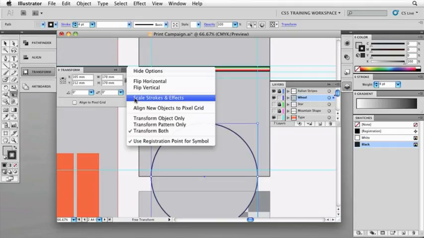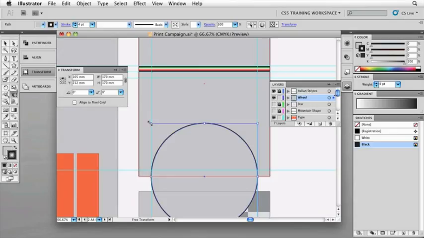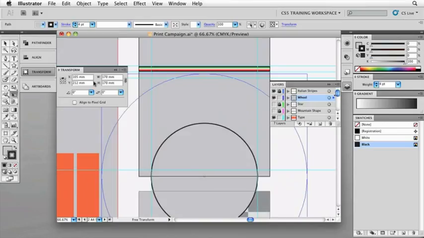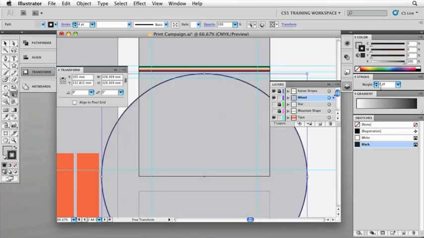Because you don't want to start scaling things and realize that you have scaled strokes and didn't mean to, and vice versa. So in this case, if you have it turned on, go ahead and deselect that. And we drag this item out. Remember, we've got 4 points. If we drag out one of these corners, holding down the Option key, or the Alt key on the PC, so we remain centered, and Shift to make sure we retain a circle, drag this out, scale it up nice and large, you can see the 4 point does not change.